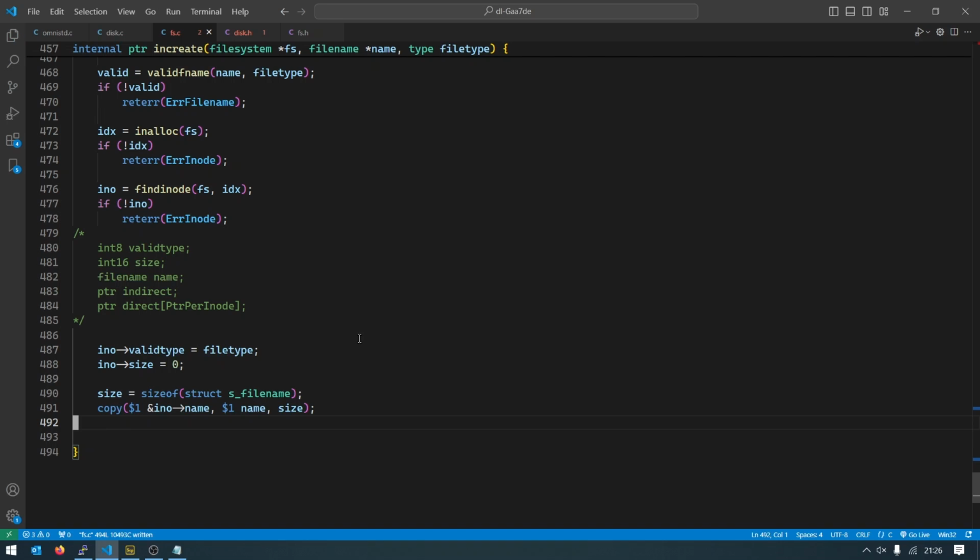Maybe we can, well, when we do the find inode, I think it is 0. But no, we're not sure about that, since this could be a reused old inode, actually. Which just reminds me... No, never mind. So let's zero it out to be sure.